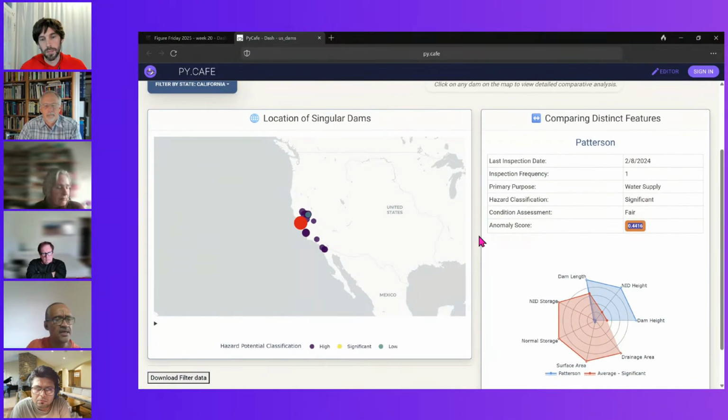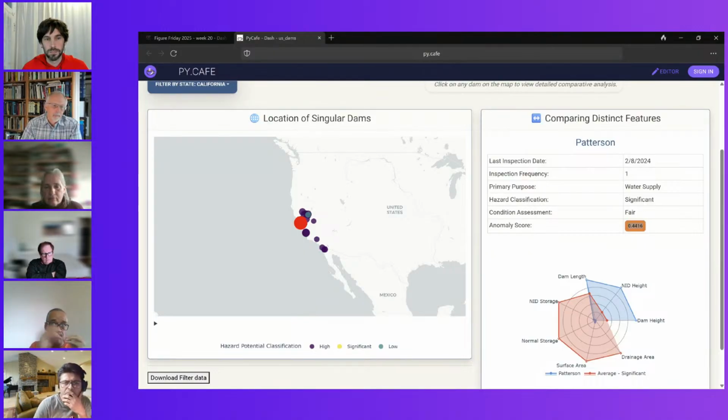But it's basically numbers compared against each other, the features, to see which ones are on average different from the whole data.